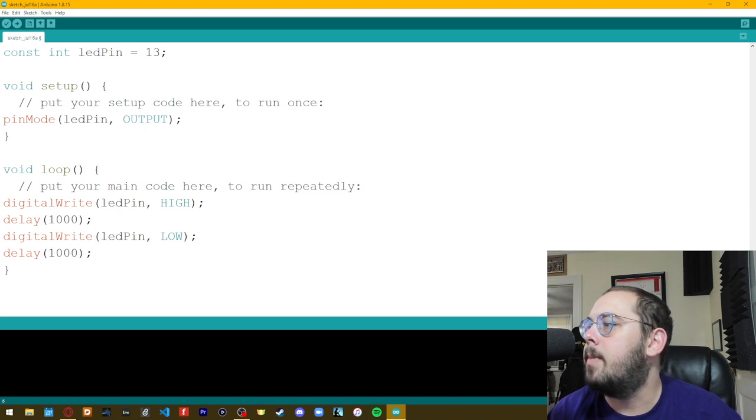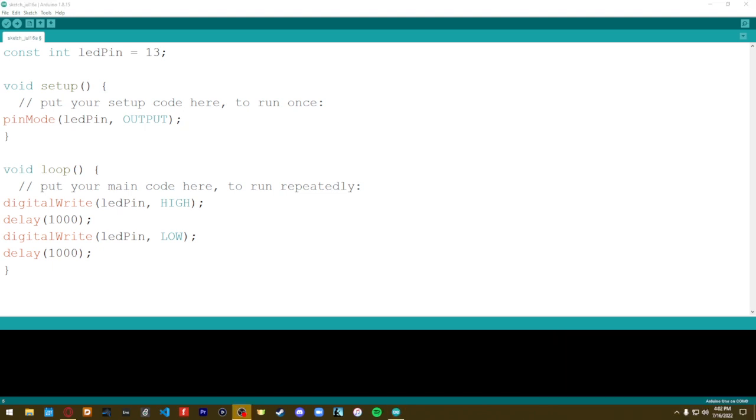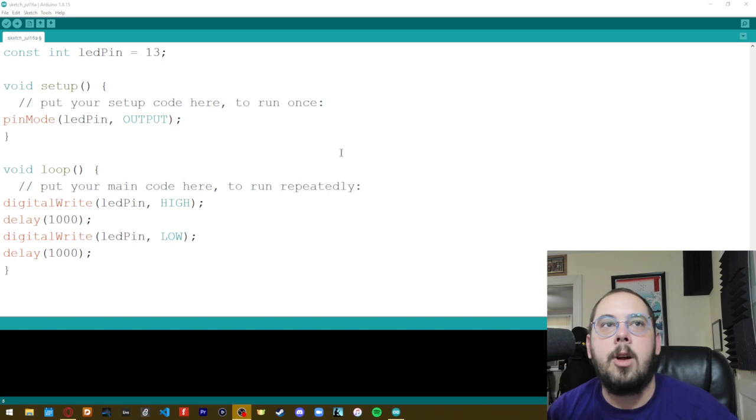Let me just hide my face. There we go. So you'll see at the bottom right of the screen where my face was, just above my system clock, it'll say it's looking for an Arduino Uno board on port COM6. So if there's not an Arduino Uno board plugged into COM port 6, then you're going to get an error. So make sure that all matches up.